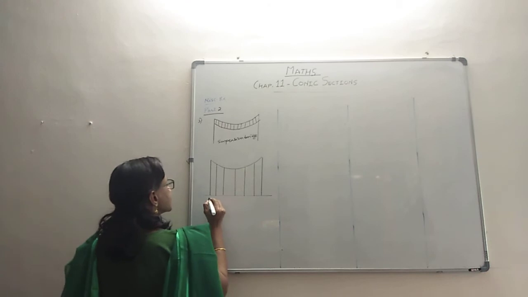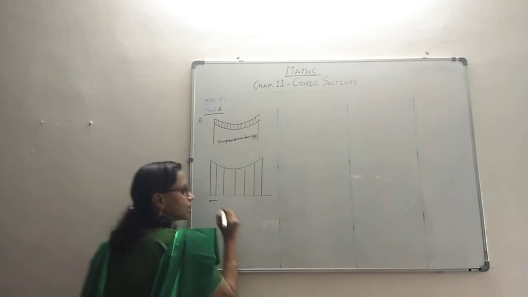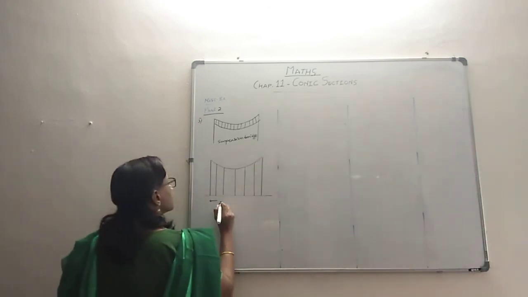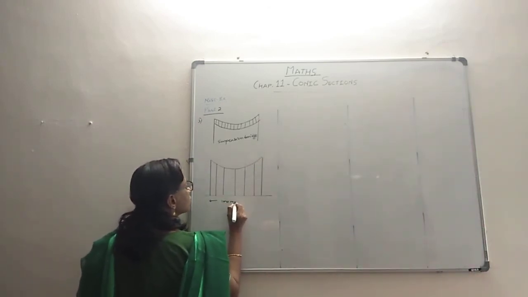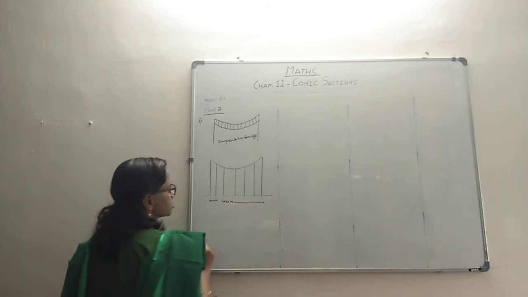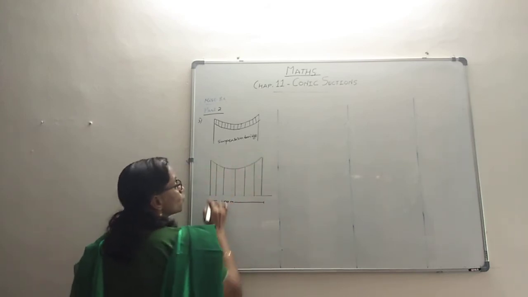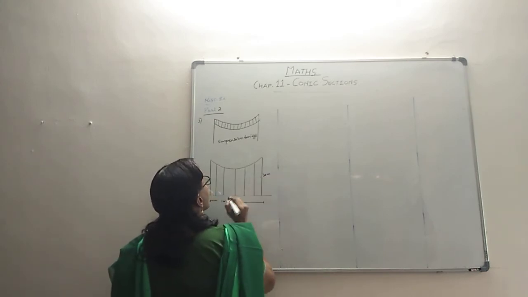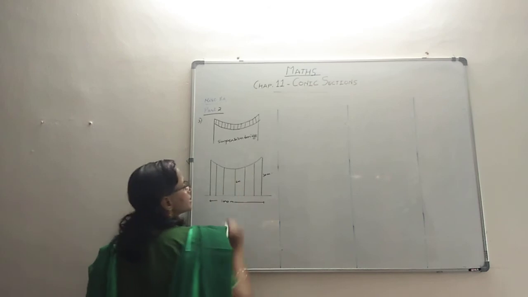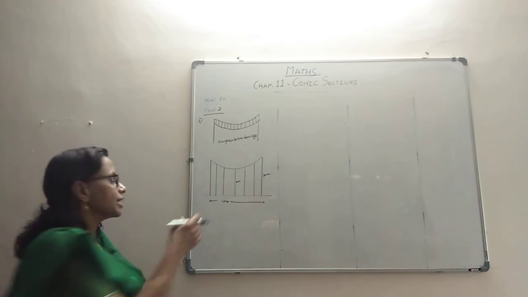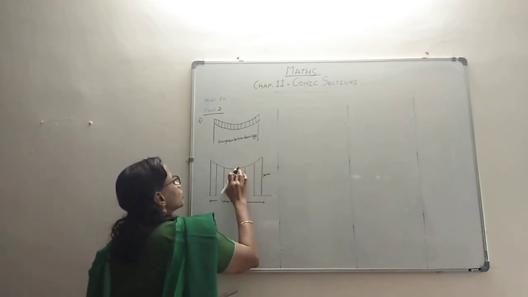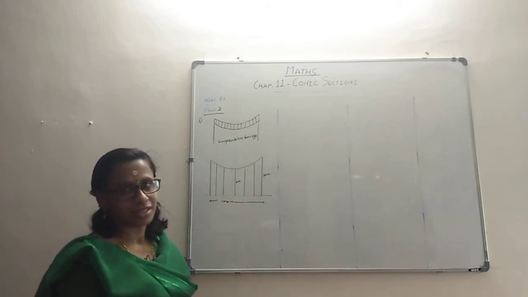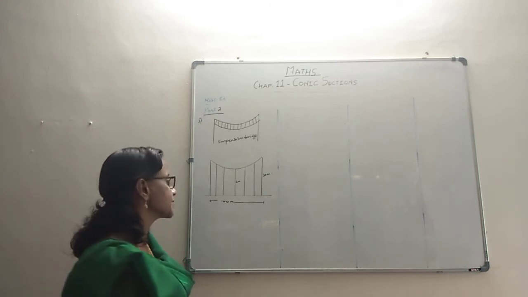The question says that this bridge is 100 meters, if I am not mistaken. Yes, the bridge itself is 100 meters long. Totally it is 100 meters long, and of the supporting wires, the highest wire is 30 meters and the smallest wire is 6 meters. You can guess, if the parabola is like this, the lowest part will be this, the highest part will be that, right? So the lowest is 6, highest is 30. That is what the data says.